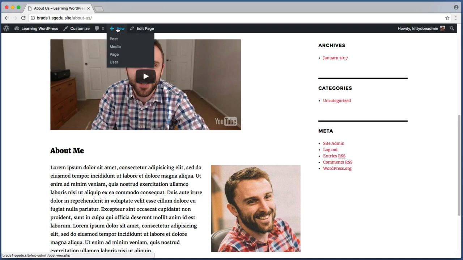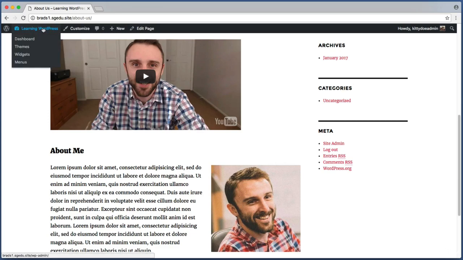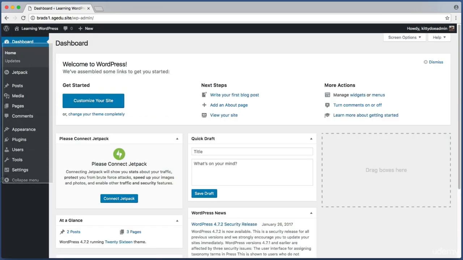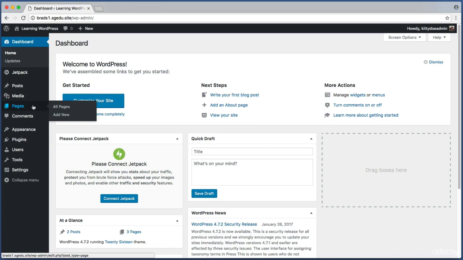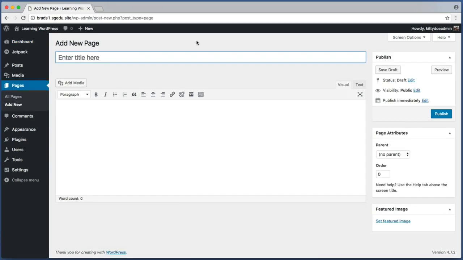And if you hover over it, within this menu, you can click on Page. That's one way to create a new page, or you can use this link to just go back to your dashboard in general. And then in the admin sidebar, look for Pages, and then you can click Add New. All right, now if you feel like this lesson went a little bit too fast, why don't you just watch this lesson a second time and apply the techniques you see to this new page. WordPress doesn't limit how many pages we can create. Practicing again and again and experimenting is the best way to move forward.